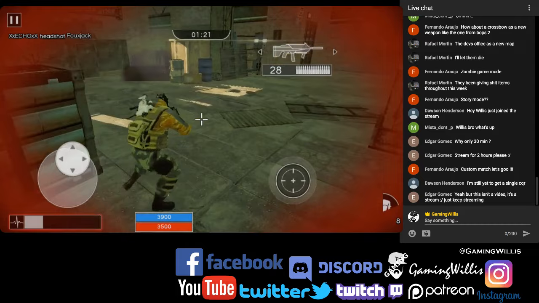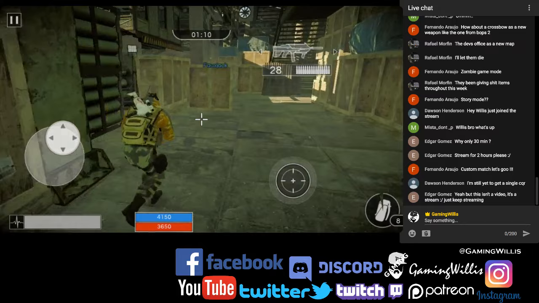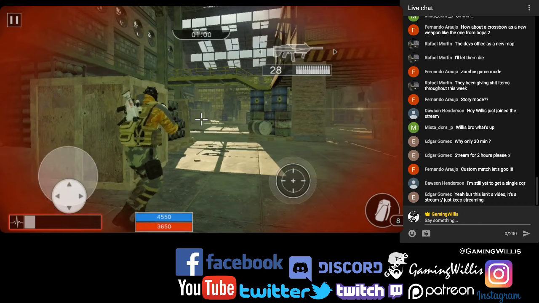That was a terrible throw. I don't even think we hit him. Yeah, we didn't get him. That's embarrassing. Yeah, but this isn't a video, it's a stream. Just keep streaming. I feel ya. If you max out my AG-10 real quick, I'll keep streaming and review the AG-10. It's at like level 27.